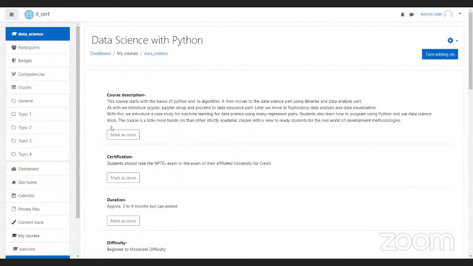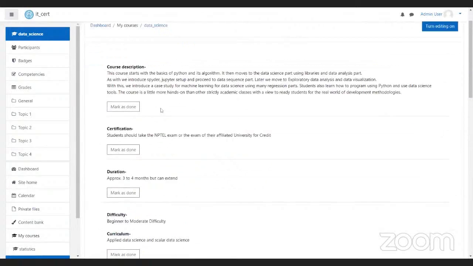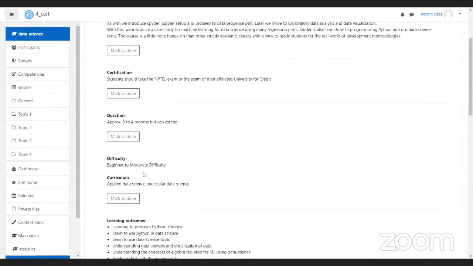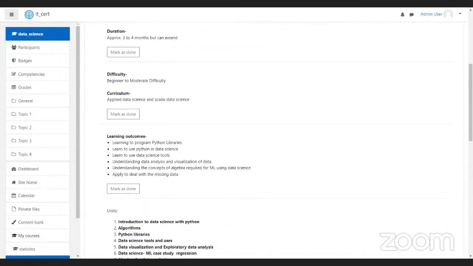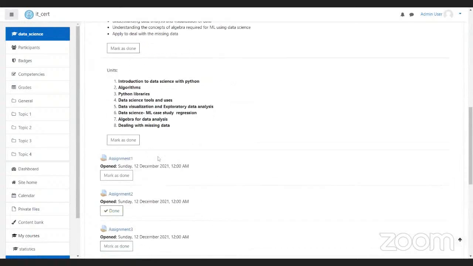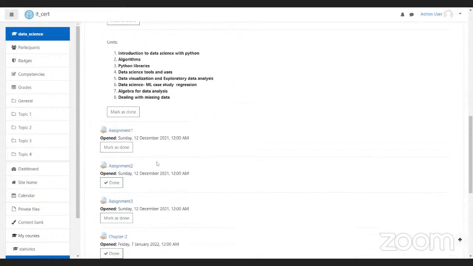We have mapped all the courses in our application and provided brief details about each course, like how much duration it will take, what the difficulty level is, and what the learning outcomes will be. Finally, as Prajot mentioned, all the assignments which the tutor puts up, so that students can finish them on their app side.